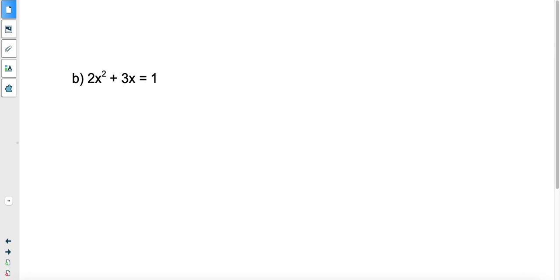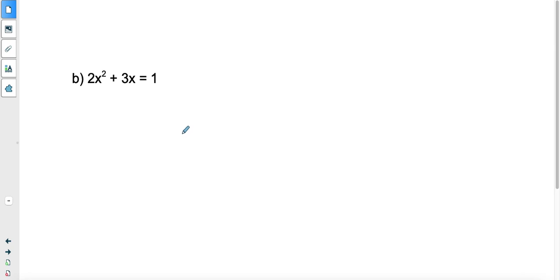Again, remember, to use the quadratic formula, you need to make sure your quadratic equation is equal to 0. My quadratic equation here, though, is not equal to 0. It's equal to 1. So I need to rearrange this quadratic equation to make it equal to 0. And how can I do that? Well, I can do that by subtracting 1 here, right? If I take away 1 here, then my quadratic equation is going to be equal to 0.